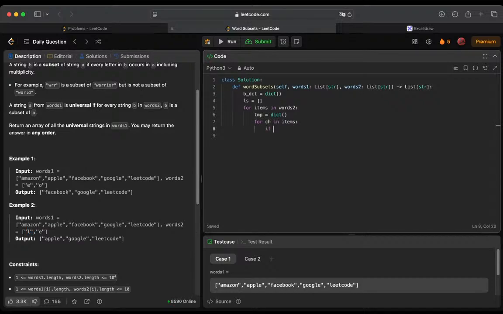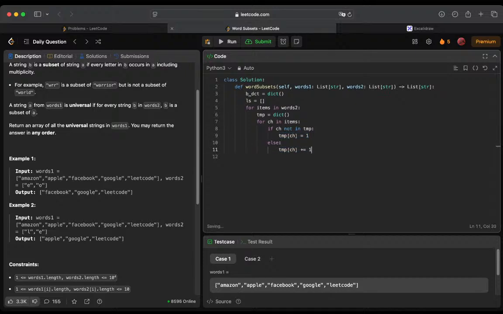If ch not in tmp, we set tmp of ch equal to 1, else we add plus equal to 1.